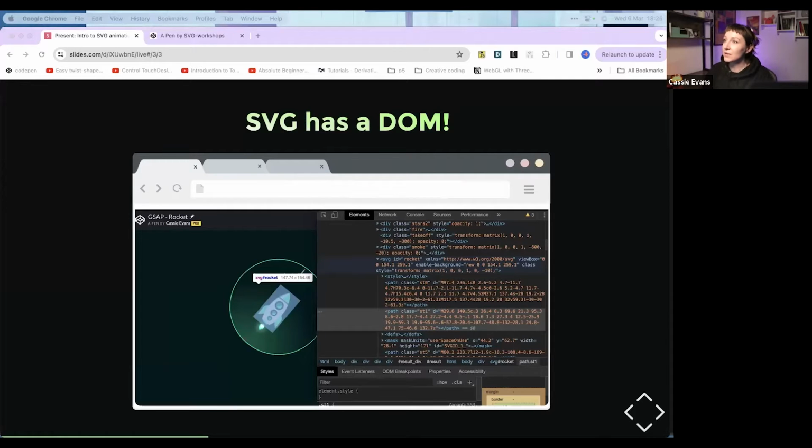Whereas with SVG, you can just right click and open DevTools and you can see in your browser all of the different DOM elements and you can click around and see what's going on. And also if your JavaScript fails for any reason, it will just fall back to an illustration because it's in your HTML to start off with. So it's kind of like nice progressive enhancement.